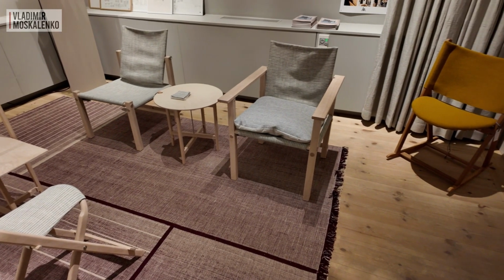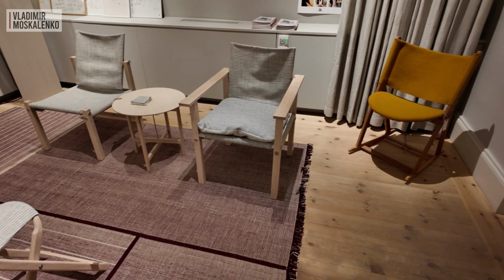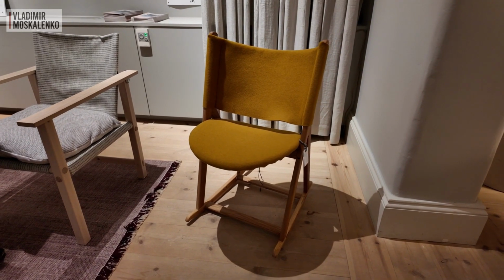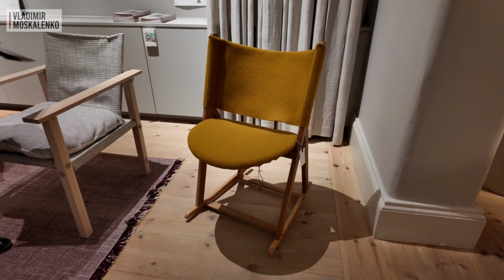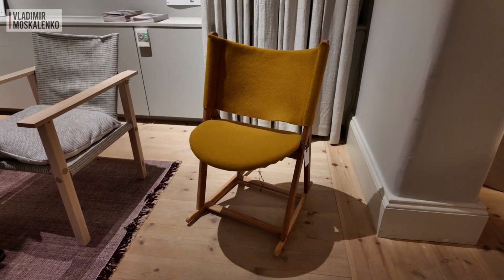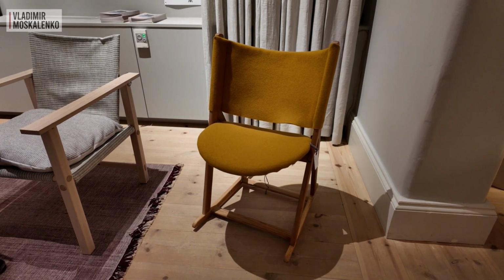Another amusing and touching item recently designed by Åge Axelsson is a tiny rocking chair. Usually, it's quite a bulky piece of furniture that takes up a lot of space and has practically disappeared from modern interiors. But this meditative rocking, which we sometimes want to achieve to relax, can now be done on the tiny rocking chair designed by Åge Axelsson.